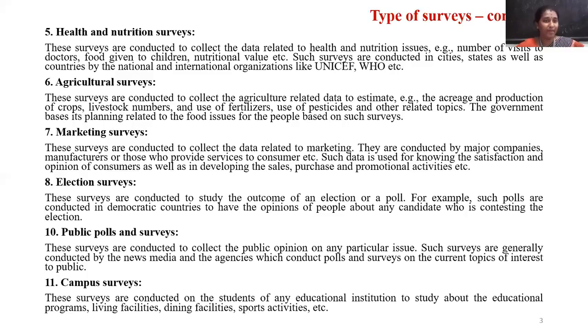And the last one is a campus survey. Nowadays students are very clever, so based on job opportunities only they are joining the college. That comes under the campus survey. For example, a set of students go and inquire at the college what they are giving, what job they will get after completing the course, what the job opportunity is. Based on that only they select the college. Okay, it comes under the campus survey.